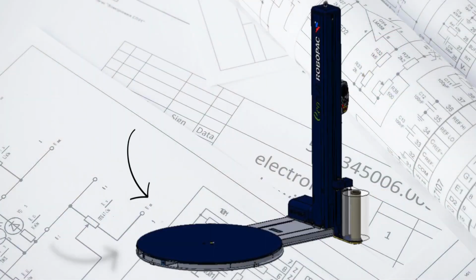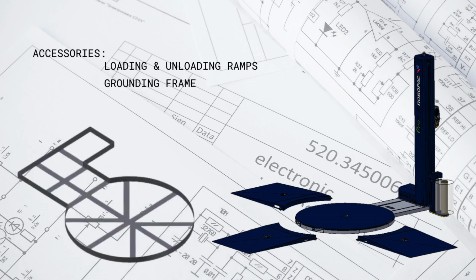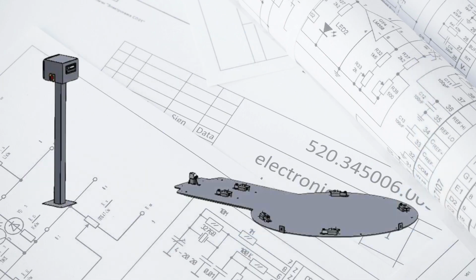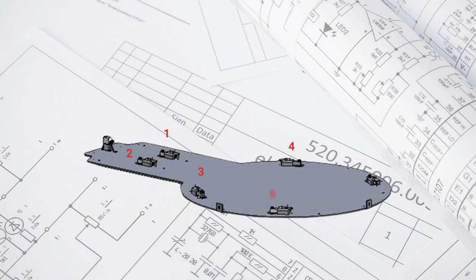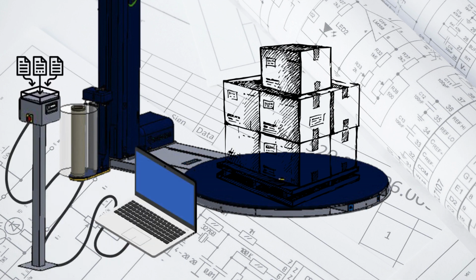Products can be loaded from all sides, and you can tailor your system with accessories like loading and unloading ramps and grounding frames that will embed the base of the scale into the ground. The Wrap and Weigh Pro isn't just about efficiency, but smart data utilization. 6 load cells effortlessly collect data from the turntable when the load is placed, ensuring precise and reliable measurements, which can effortlessly be recorded by connecting your computer to the device.